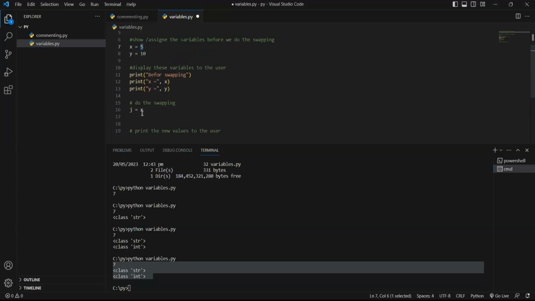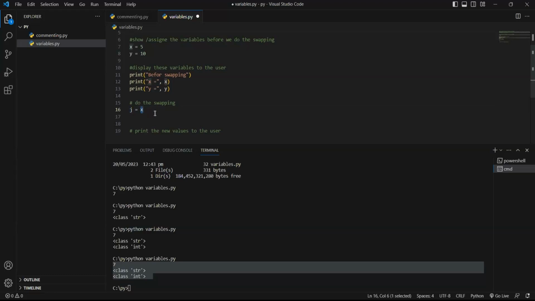When we say j is equal to x, what it means is that now j is also having the same value that x is. So j is now 5. X is also 5. But what we have done is that we've now assigned the value of x to another variable called j, so that when we clear the value of x, we can still remember that value.